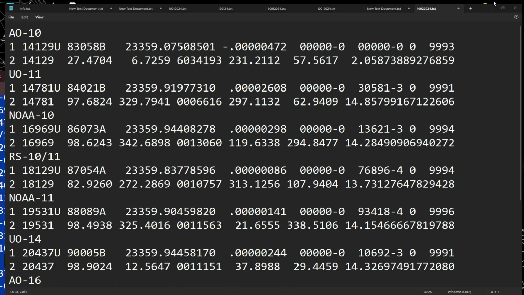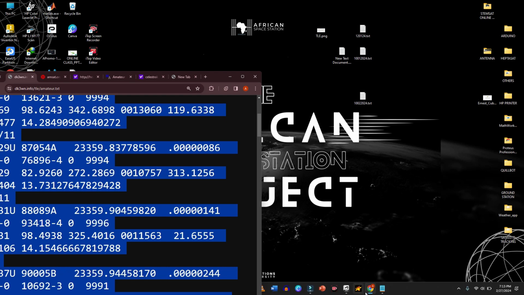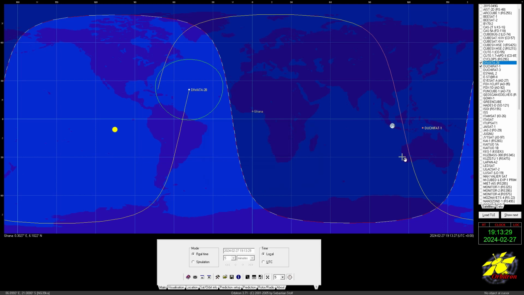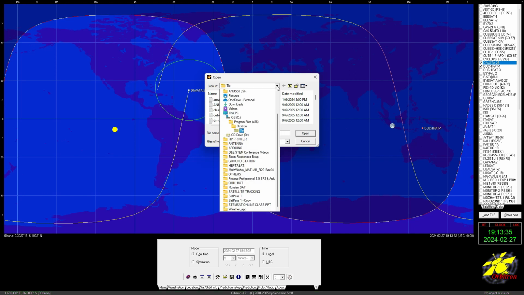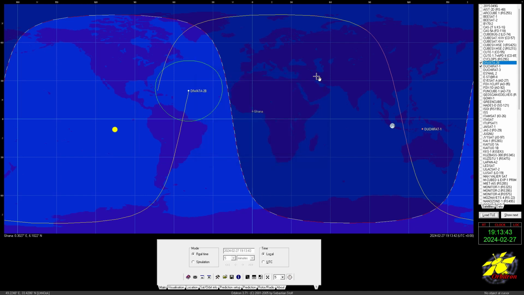All right, so when you have that saved TLE and you go to Orbitron, and then you come to load TLE, then you navigate to your desktop, and then you just have to click on that file that you just created and open it.